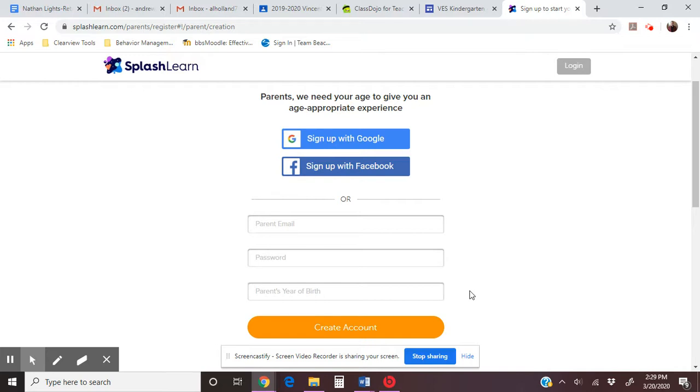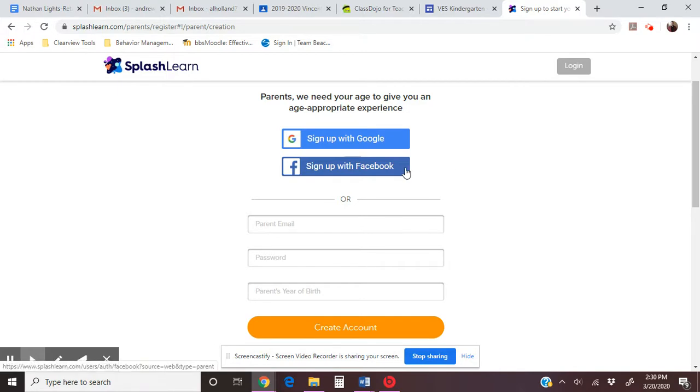So what it's going to ask you when you do sign up is a couple things like what's your child's name, their gender, what grade they're in, and then it's going to ask you what level they're at. So you can pick an option that says to catch them up, to go on ahead. You might not know. It says I don't know. And then the last option is to be at their level. And if you don't know, I would just pick at their level because it's going to kind of go over some of the stuff that we've already taught them. And it will also eventually introduce stuff that we might be at right now or we haven't introduced yet.